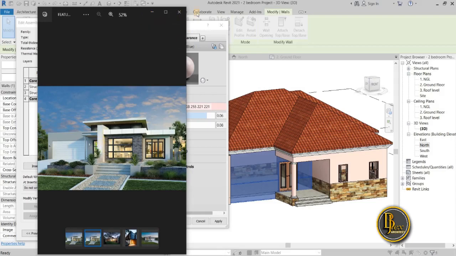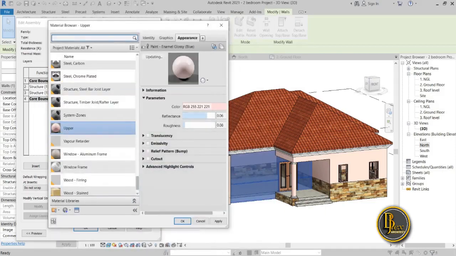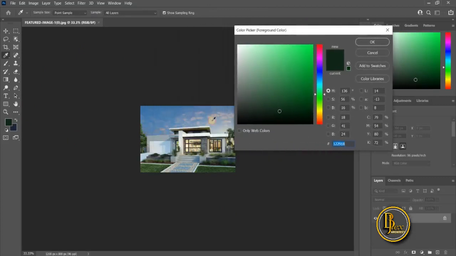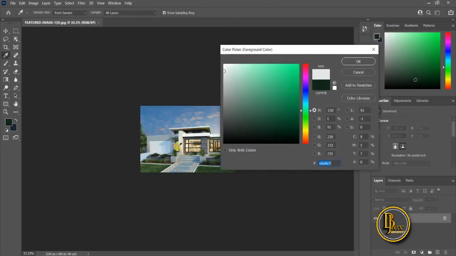So what I can do is I go to my Photoshop, I go to this color picker, then I select that color. So Photoshop will give me the color grade. If I select this grass, it will show me the grade or shade of green I've selected. You see this color code, that red, green and blue you see on Revit. You can always pick these colors and you can keep it. So let's say I pick something like this grade of ash.